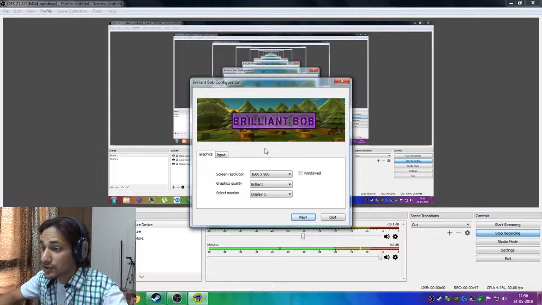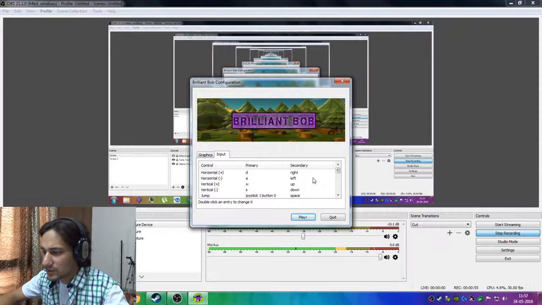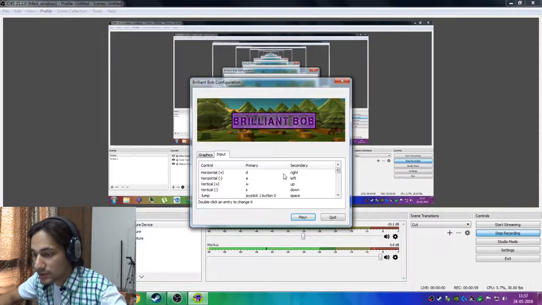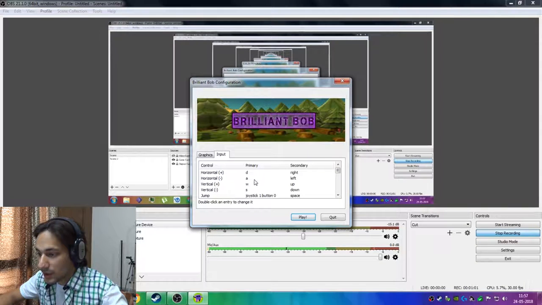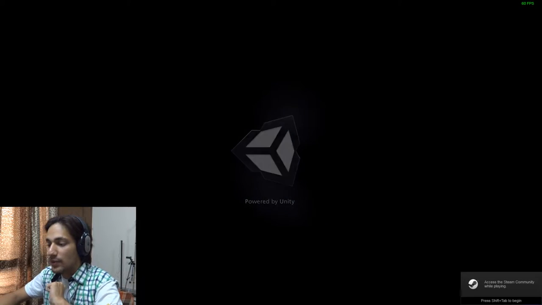We have configuration settings, graphics and all that stuff. Graphics quality brilliant, display one and all that stuff. Alright, let me check the controls first. We have horizontal D, A, W, S, jump is space, left shift and grab, escape. Alright, so here we are in the game. It's powered by Unity.